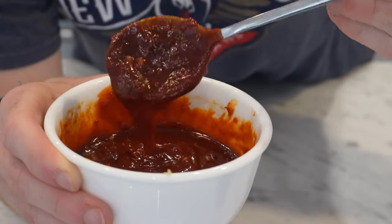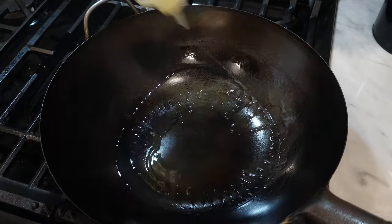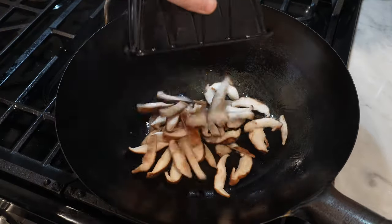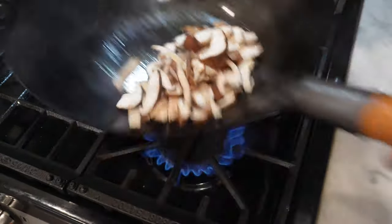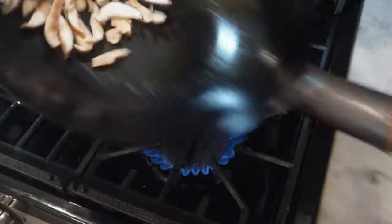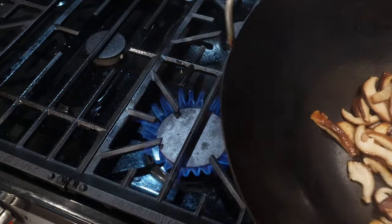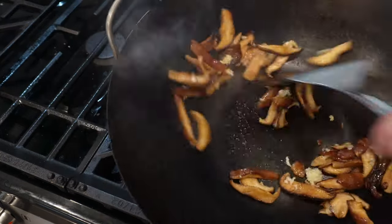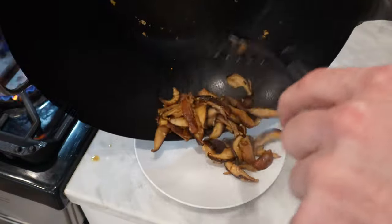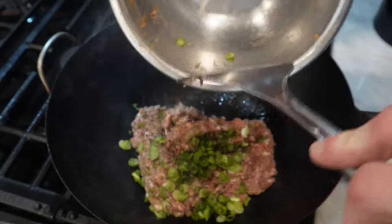Now that we've got all our mise en place, it's time to throw this together, which is really quick. I'm using my carbon steel wok — one of my favorite things to cook in. I'm getting that over high heat, and then I'm starting with some oil and my shiitake mushrooms. Those get sautéed until they reduce a bit and they're brown all around, just a few minutes. I'm going to season with a couple teaspoons of soy sauce and one clove of minced garlic, then toss it all around until it's even, and set those aside. You should actually start with the pork so that it flavors everything else with the fond that develops on the bottom, but that's okay.